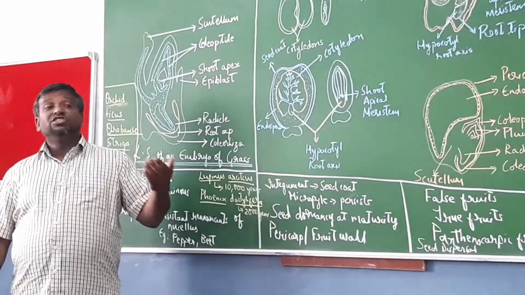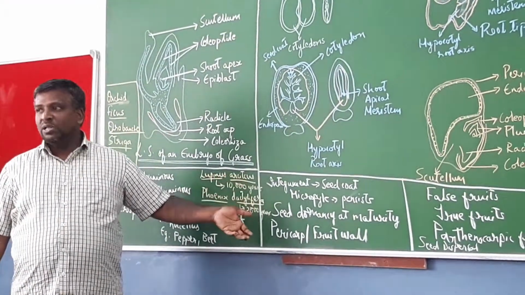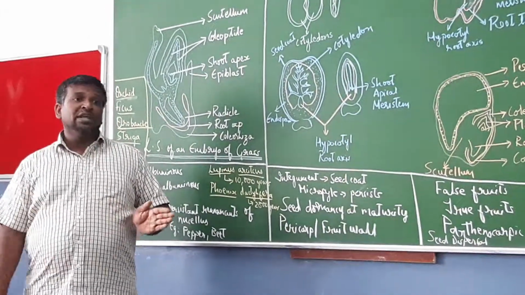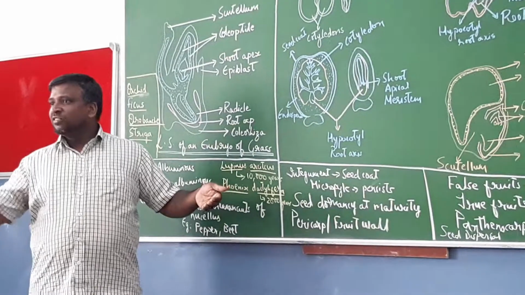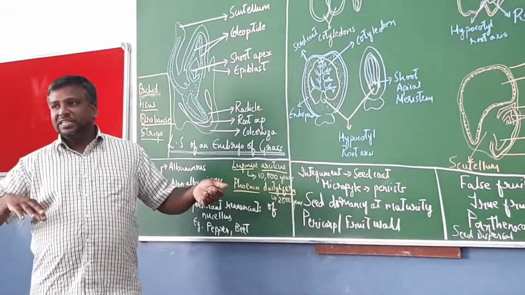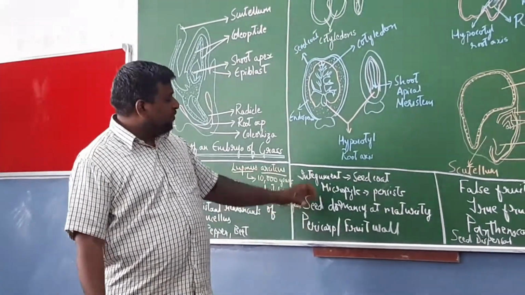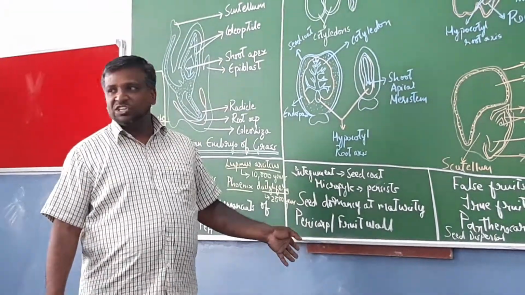So we have schizocarpic fruits. Those varieties are all there, which we are not going to study. But if you are getting prepared for NEET, you have to go into details. I have those fruit topics also explained in the YouTube video. You can go through that for more details. But for your PU syllabus part of it, this is sufficient.